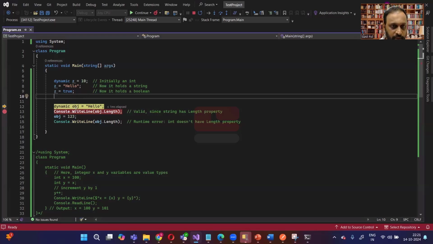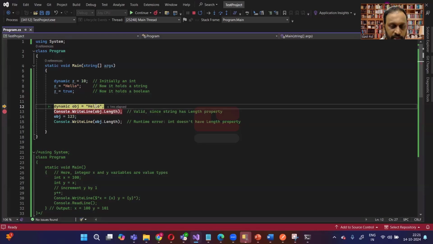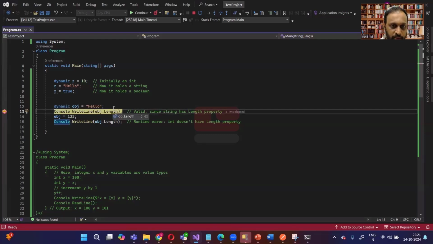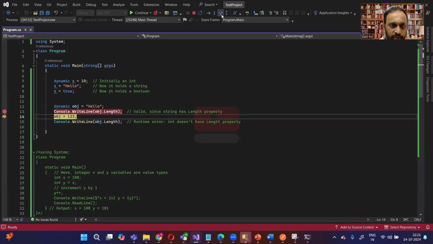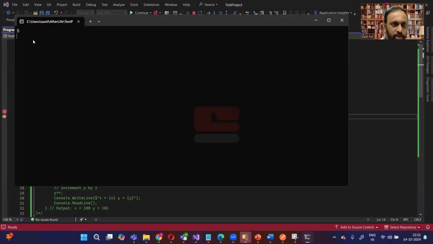After that, we are declaring one more variable obj, which is of type dynamic, and initially it contains a string value. So here the Length property is available for that particular string class. As we are aware, the string class contains the Length property. So it will print the length of the string to the console. So yes, 5 is printed.